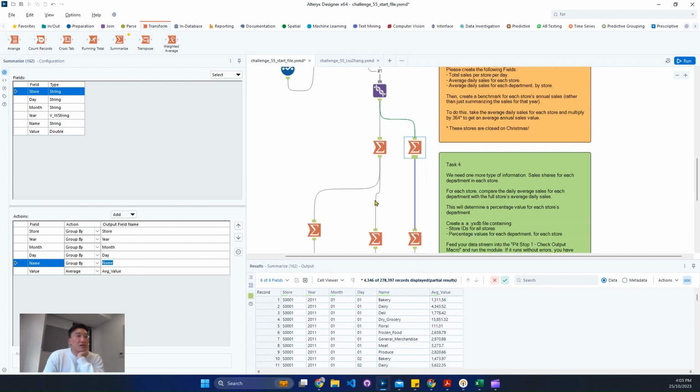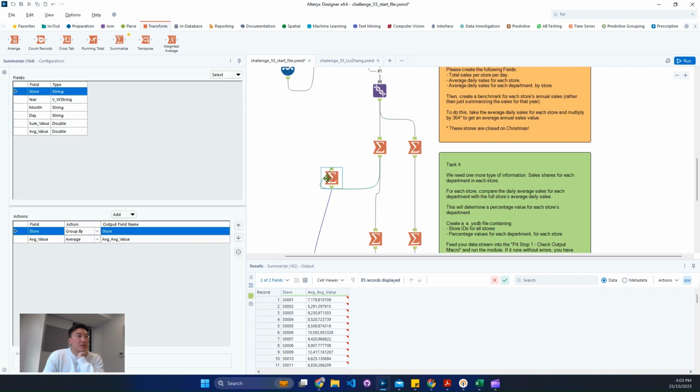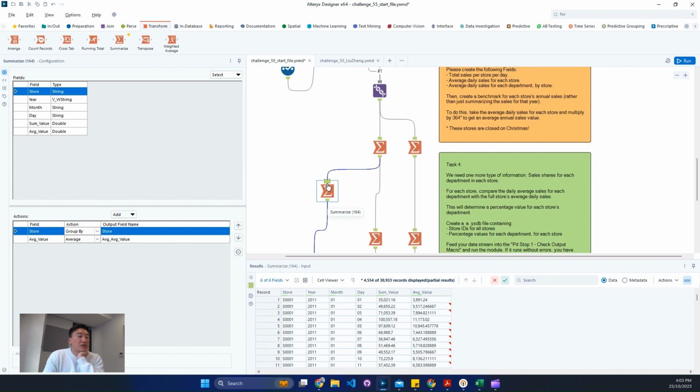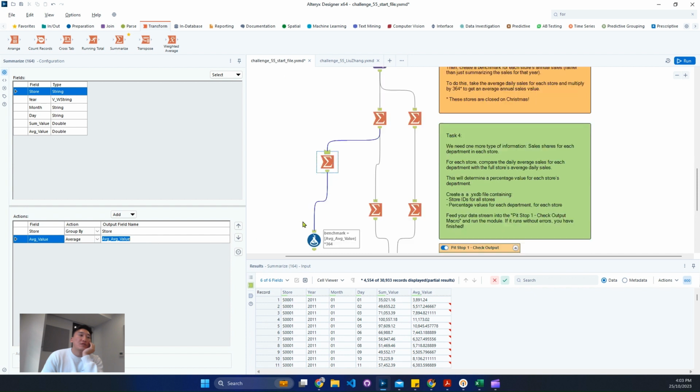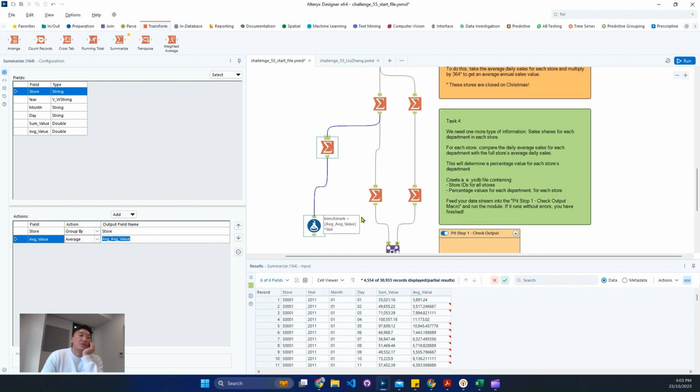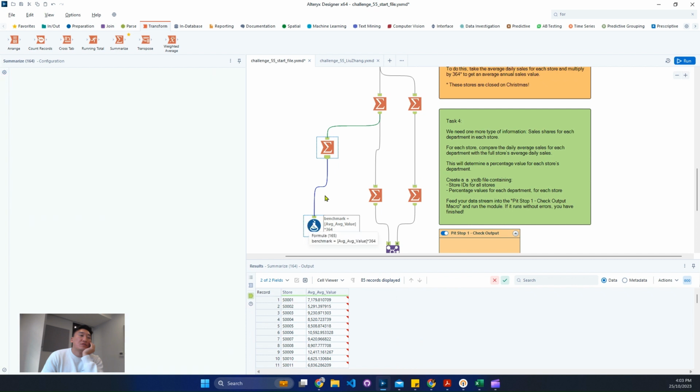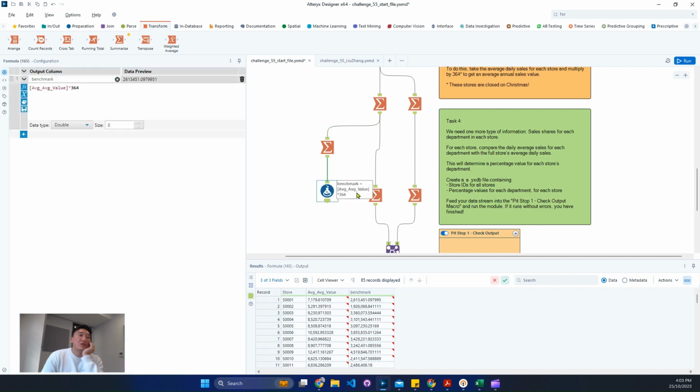Then create a benchmark on your cell. The benchmark is for each store's annual sale. So I'm taking the average daily sales per store times 364. So I think this part is right as well.